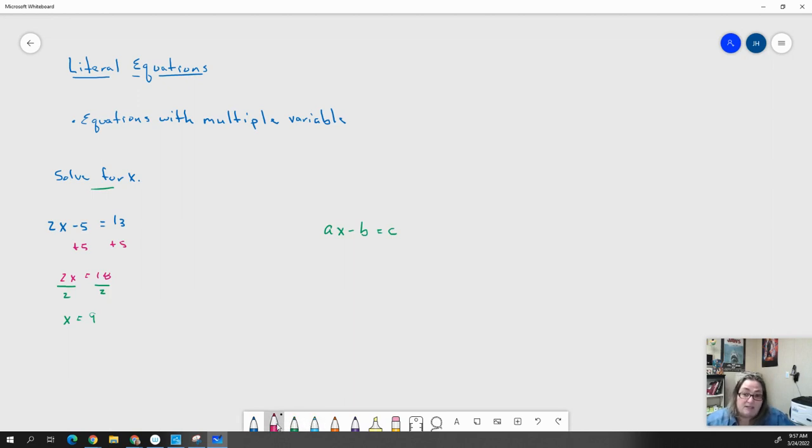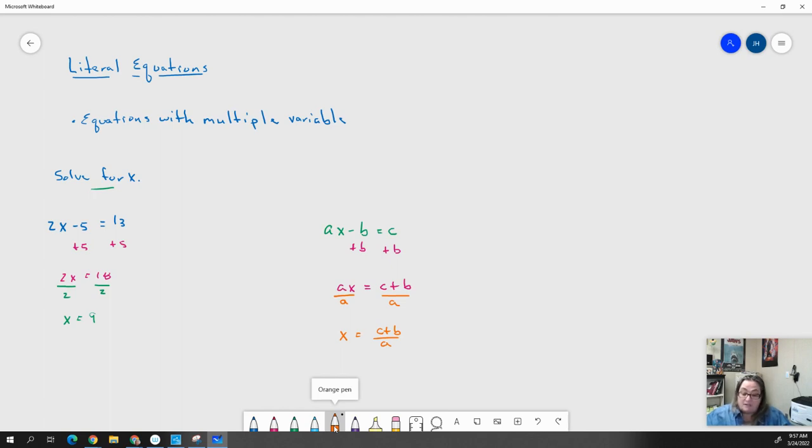And what we're doing here is essentially the same problem. I have minus b here, so I'm going to add b to both sides. And I wind up with ax equals c plus b. And now if I look at this, the only thing I have on that x is the a that's being multiplied to it. So I'm going to divide both sides by a, and I wind up with x equals c plus b over a. So if you notice, they use the same exact operations to isolate. They're very similar in how we solved them.